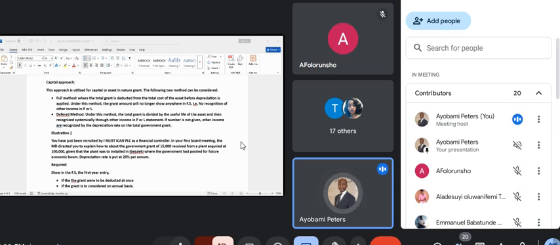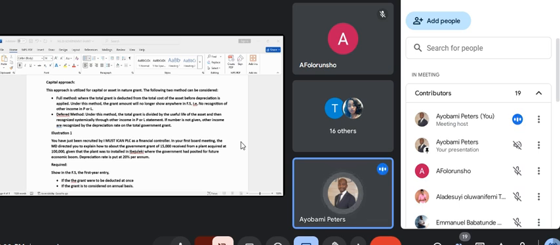Now, the question I want to ask is this. Go to required. Now, let me also give us an advice tonight. Once you see a question in your exam, first of all, go and read required before you go and read the body of the question. Read the requirement first. Once you read the requirement, it gives you an overview of what you are looking for in the body of the question. Now, required: show in the financial statement the first year entry if the grant were to be deducted at once, if the grant were to be considered on an annual basis.